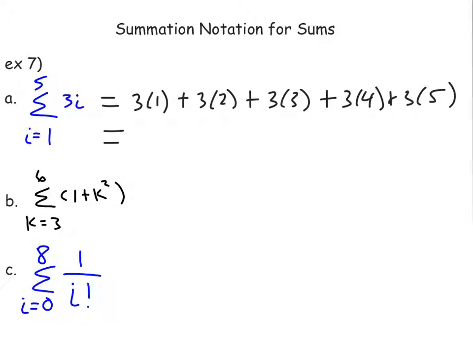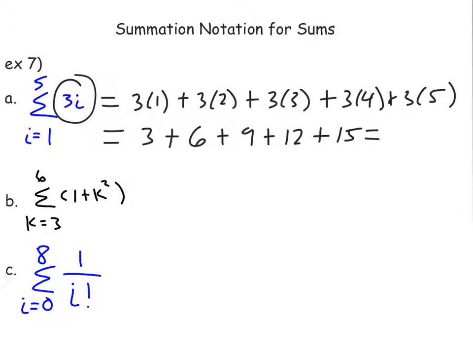As I simplify these, again, had I been talking about a sequence, the first term would have been 3, second would have been 6, third 9, fourth 12, fifth 15. But a sum, okay, so focus on that fifth one. If it had been a sequence, the fifth term in this sequence 3i is 15. The sum, I want to add up the first 5. So my final answer for this one is 45, because I added the first 5 terms together.